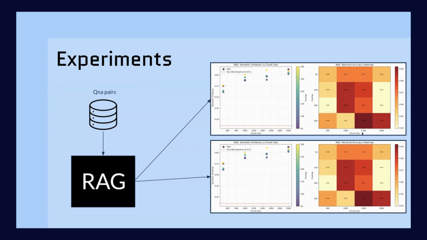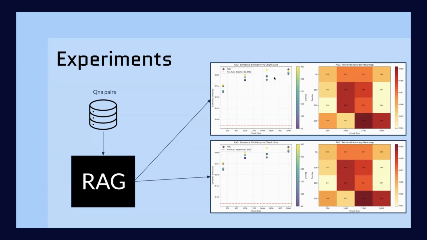In this case, I tested chunk sizes from 500 to 2000, and this is the same image. Sorry, I thought this bottom was a different image, but they're the same. Here, the darker the color, the better the chunk size and the overlap. So for my documents, I would be using around 1500.